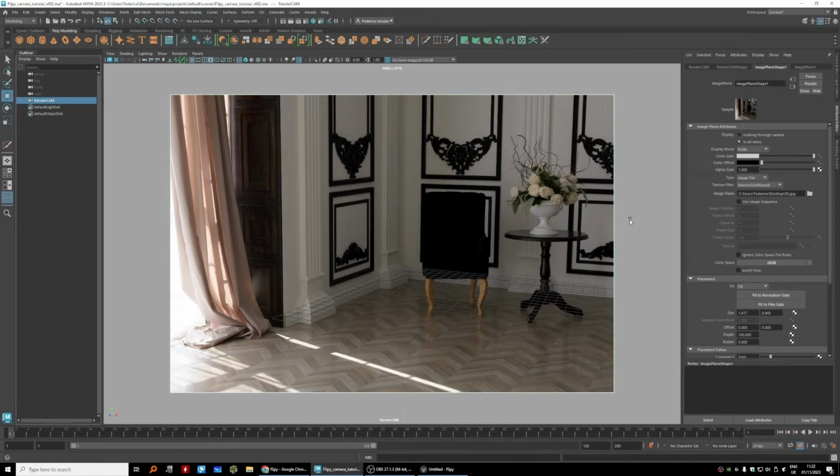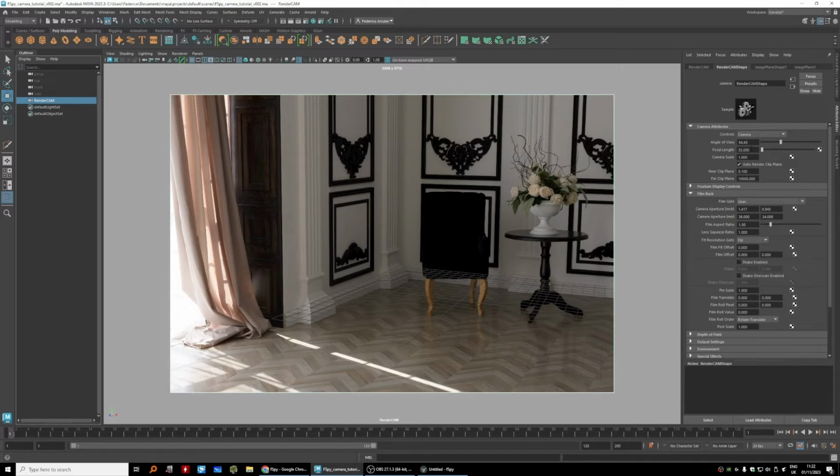Okay, we are back in Maya. As you can see, I already created my camera and connected the image to my camera, and the resolution is already matching the one from the image. Next thing we want to do is go to the render cam shape node, and paste the value that we copied from fSpy. Find the focal length and just paste. There you go, and now we got the 57.9 that we had in fSpy.